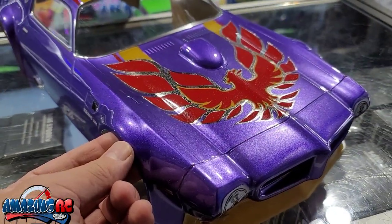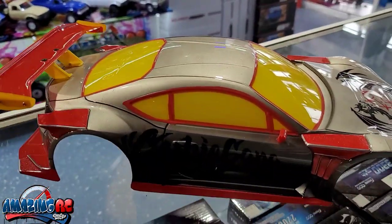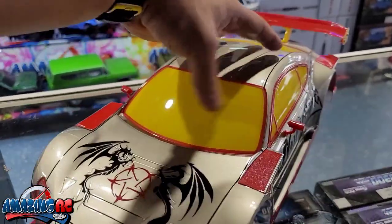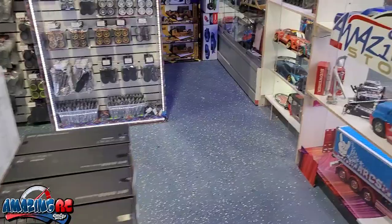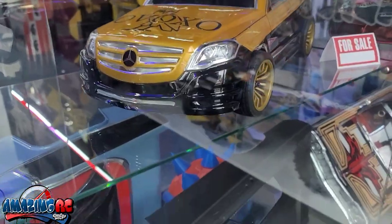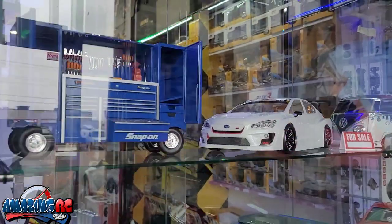Here's a custom painted firebird in purple, which we're going to be mounting on a drifting chassis. You can actually purchase this car in store and it will be on our website shortly. And here's another custom painted one — a Subaru BRZ. I really like the yellow, something different — yellow on the windshield — and it says 'Subie Gang.' Over here we have some of the custom painted vehicles that we've already put on drifting and racing chassis. You can come into the store and if you like these vehicles you can purchase them ready to run. They look much better in person!